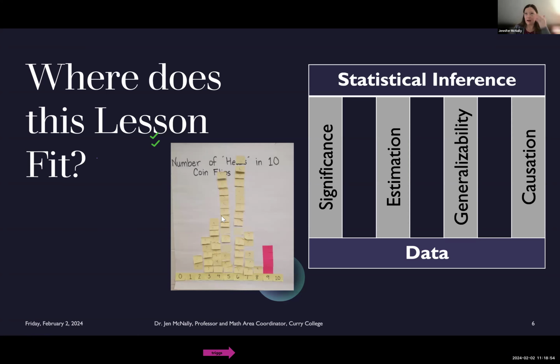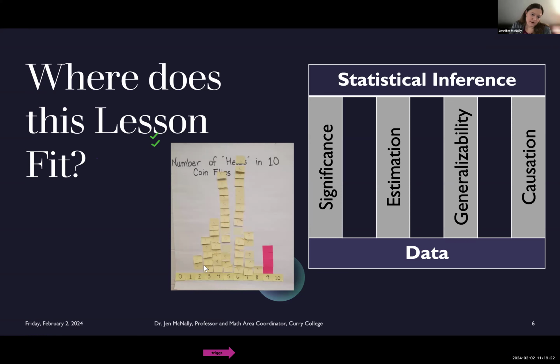And what this is simulating is a random process that I'm repeating over and over again, and looking at a trial of 10 with many repetitions, I'm seeing the picture of what are likely results and what are not likely results. So we build a dot plot with these sticky notes on chart paper in order to get a sense of what this model will look like. And we start to call that the chance model.